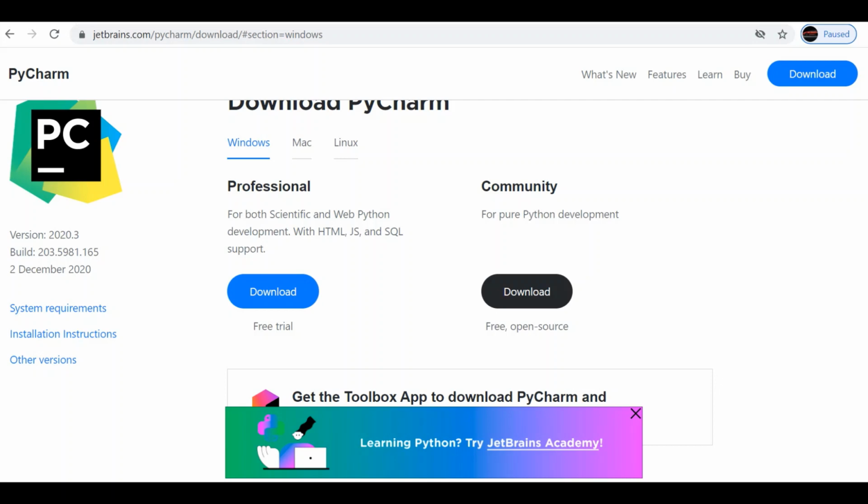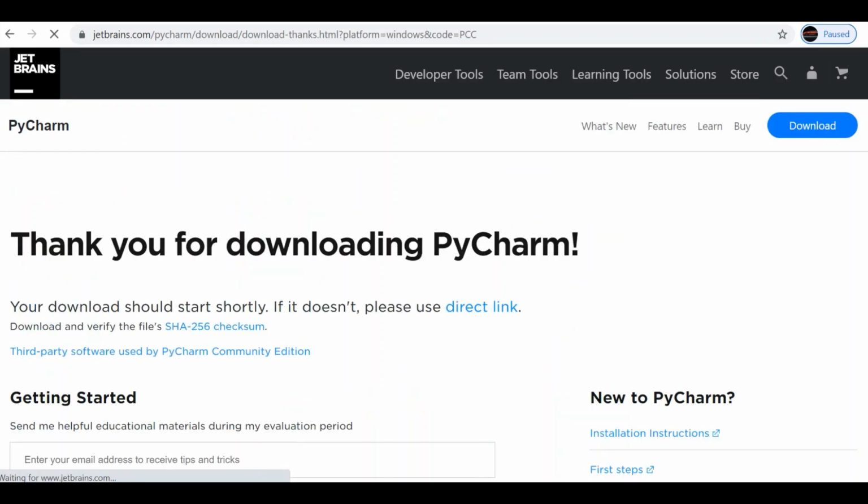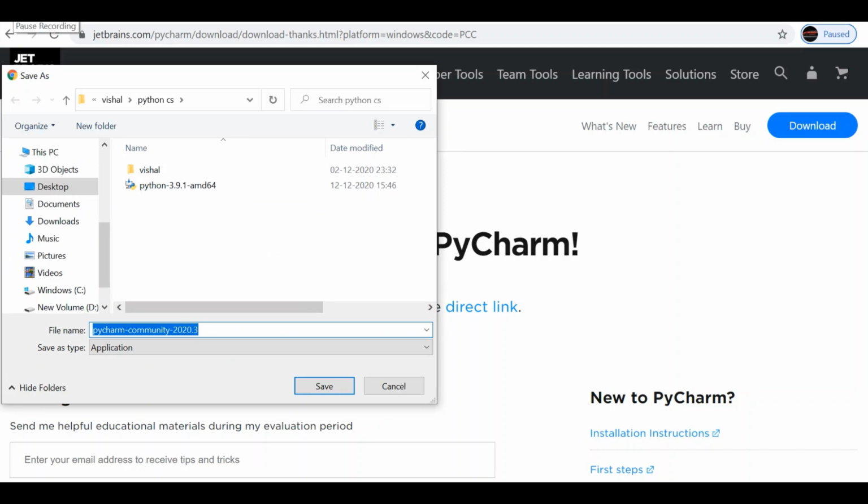So I am using my Windows laptop, so I click on Windows, and there is a professional license and another one is community. Since professional is paid, I'll be using the community. You just have to click on download. So I'll just download this and then I'll start the recording.